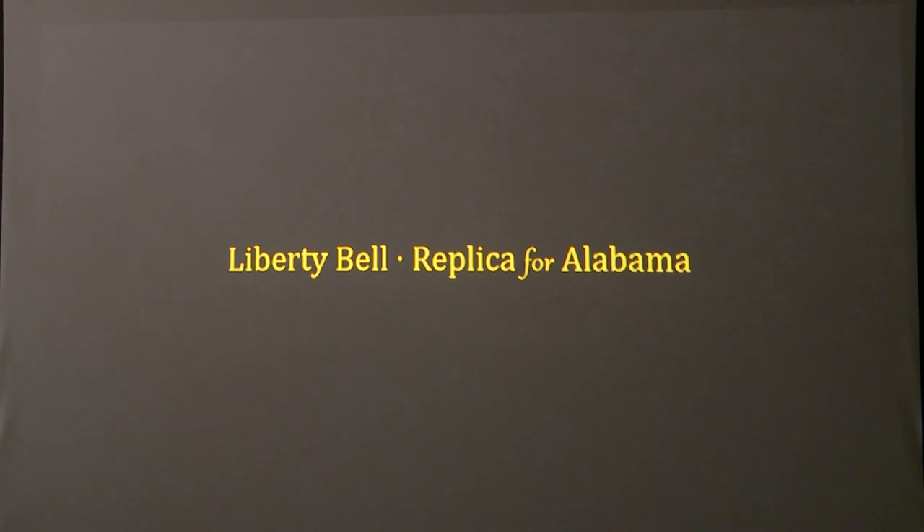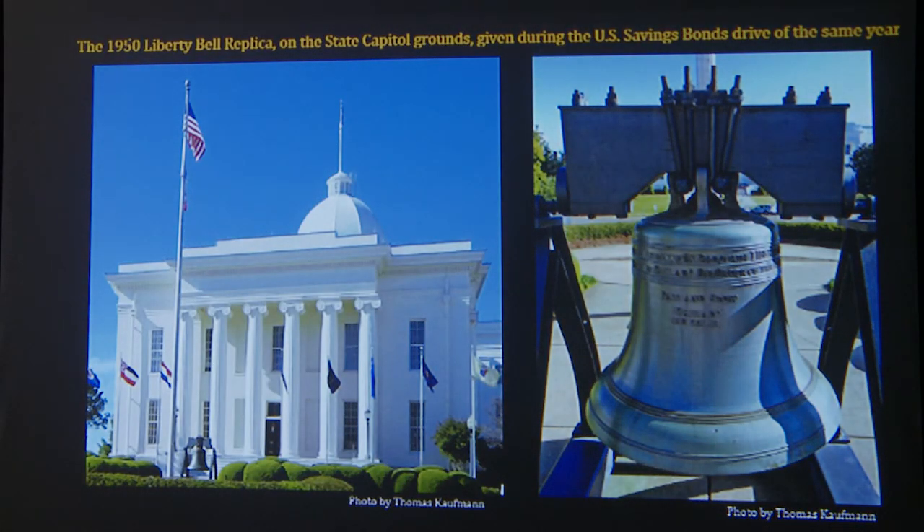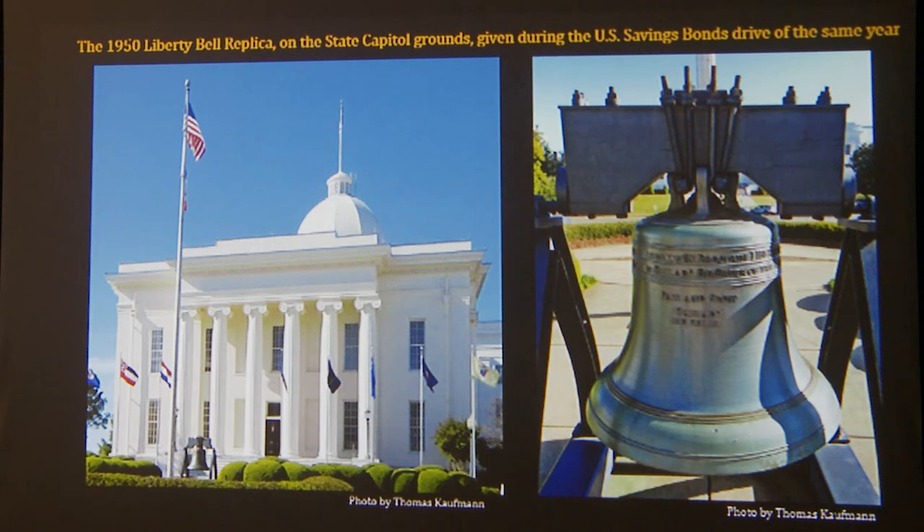Here in Alabama is a replica of the Liberty Bell, located on the grounds of our state Capitol. It's an exact replica sans the crack. It was made by the Picard Foundry in France, who had been making bells for centuries. They signed it simply on the back in very small letters: 'Picard, France.' Beautiful work. You can see this bell anytime — it's on the south lawn of the state Capitol in the avenue of flags.